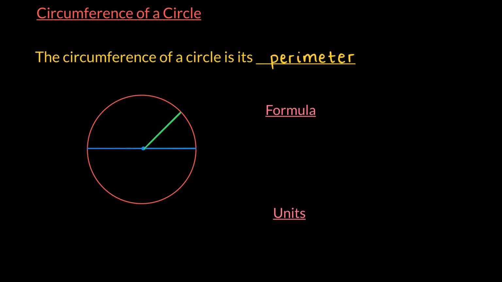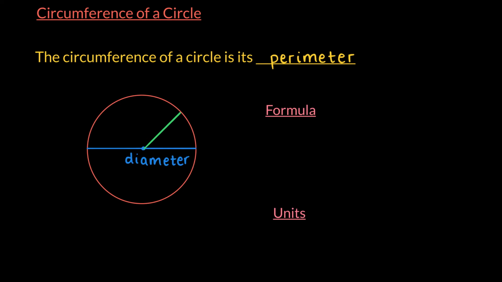Before we can work out the circumference of a circle, and then later on in the week work out the area of a circle, we have to be familiar with the different parts of circles. So this blue line across the middle of this circle here is what we call the diameter. I'll label that on the diagram just now. That is a line that travels from one side of the circle to the other side and it passes through the centre of the circle. We call that the diameter.